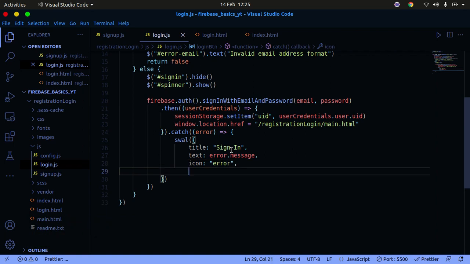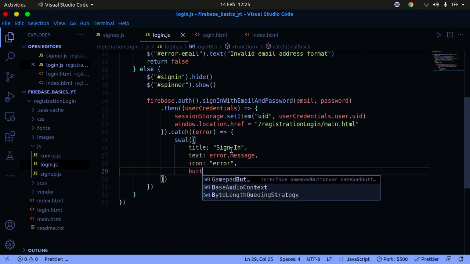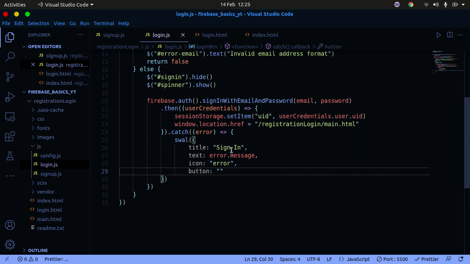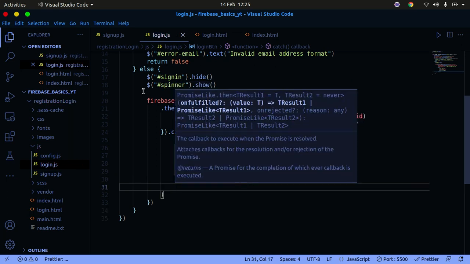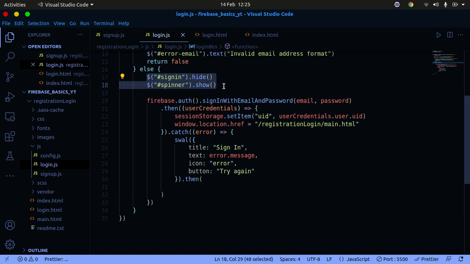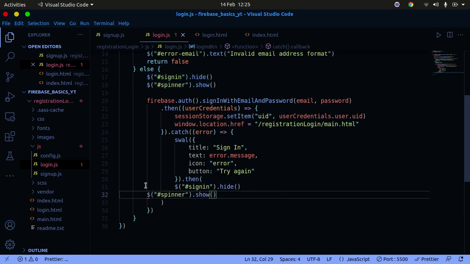These are just some Sweetalerts. You can read more about Sweetalerts in case you're interested in it. So we're going to say try again. The user failed to log in, so we're going to tell the user to try again. And in case you're going to catch the promise, copy all of this, in case it failed to sign up and to sign in. So we're going to now set everything back to default. So this is going to be show, and this is going to be hide. I want to hide first the spinner, and then I want to show the other details. So great.